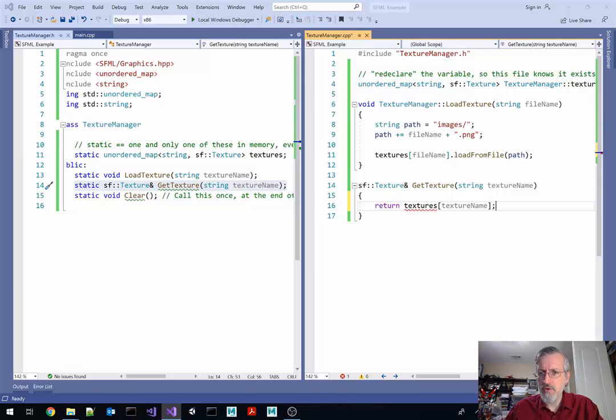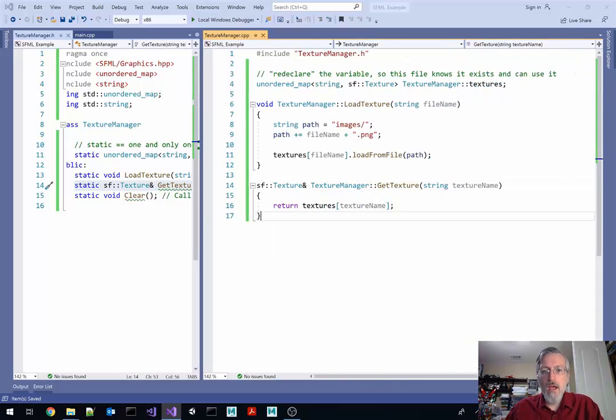Also, I'm getting this error here because I didn't scope this into the class itself. So, what if it doesn't exist? What if the parameter to this was something like this? I accidentally hit the letter E twice, and I'm trying to return this.